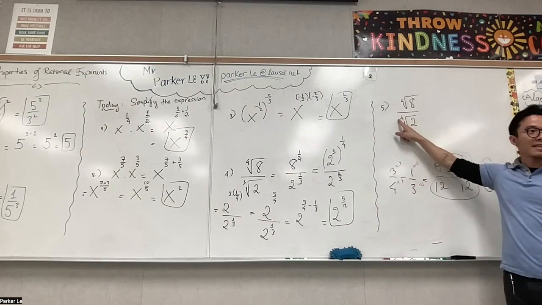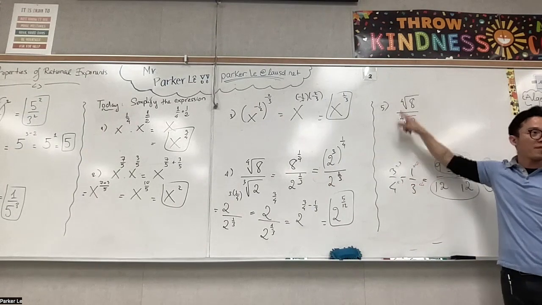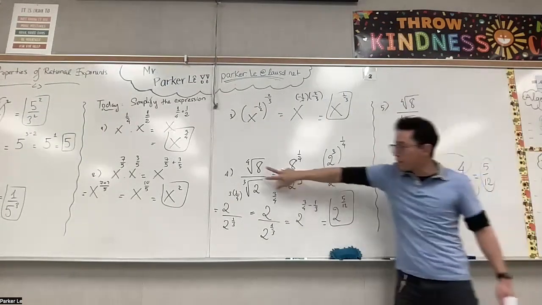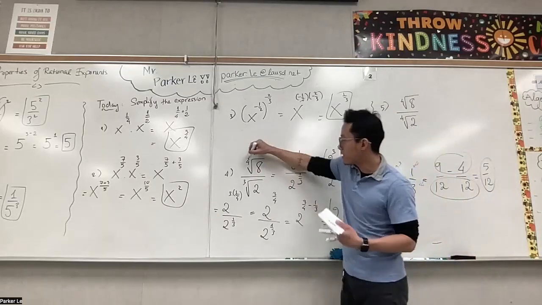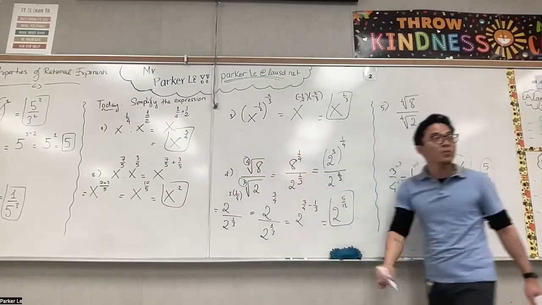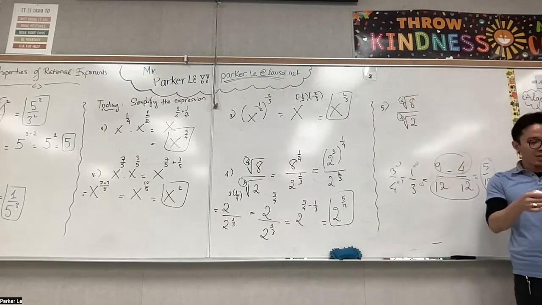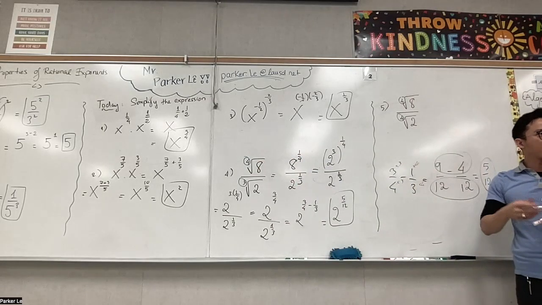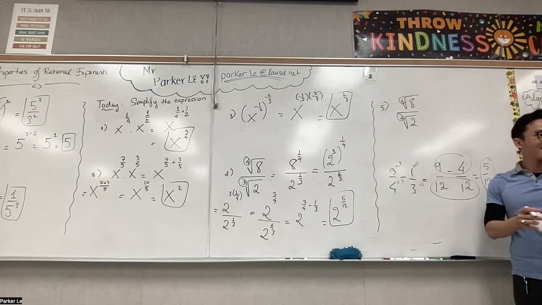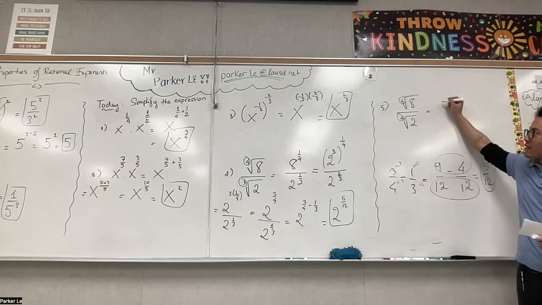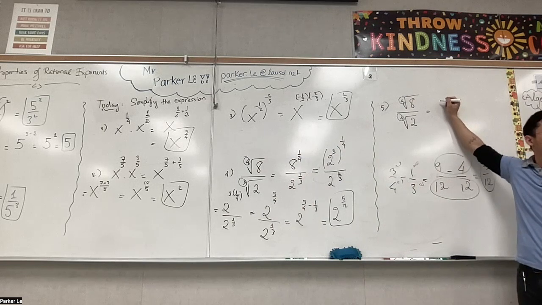They have the same root power for this one. This one they have different root power. You see that? This is 4th root, this is 3rd root, cube root. But this one they have the same 4th root. What can you do? That's the hint. 1/4. Close, but not quite.